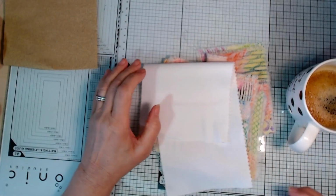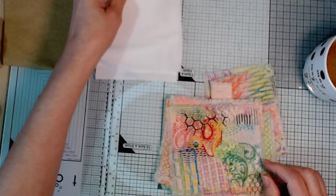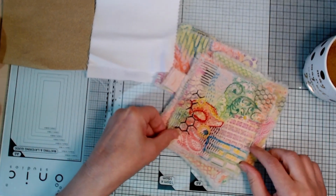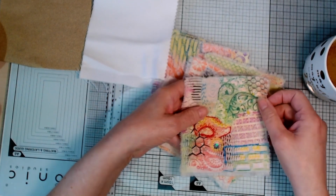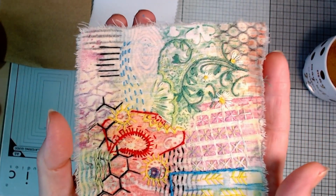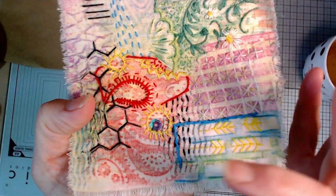It's the next morning, as you can see by the coffee. I did do quite a bit of work on one of the squares. That sequin's still loose at the moment. Took me longer than I thought it would. I really enjoyed it. I've got more to do.